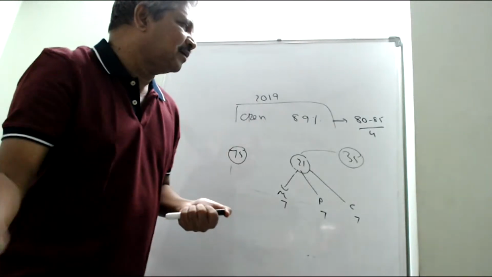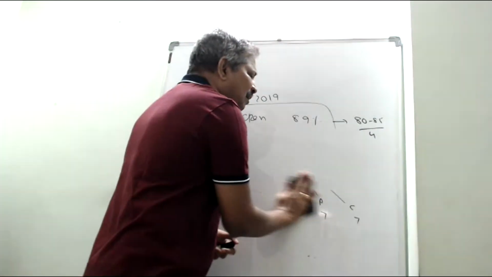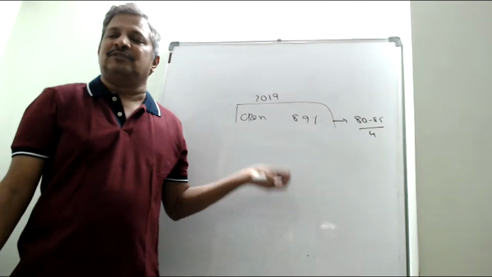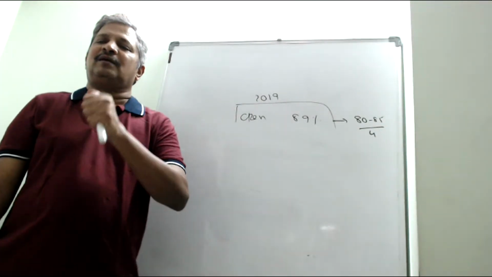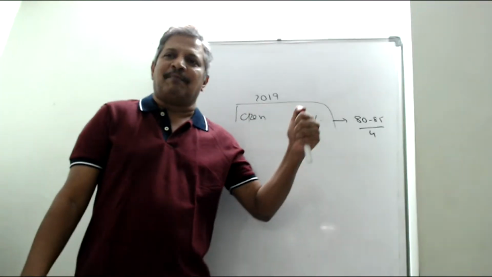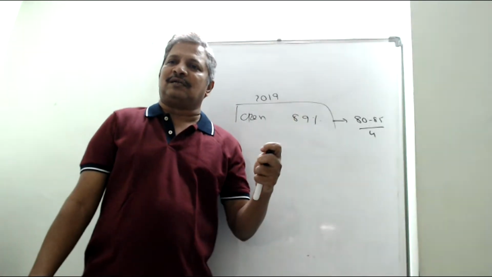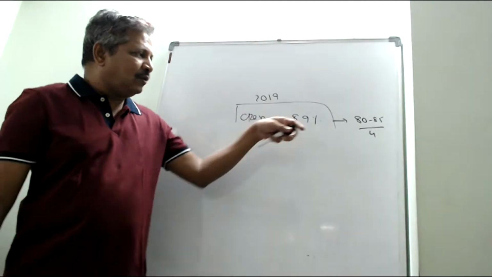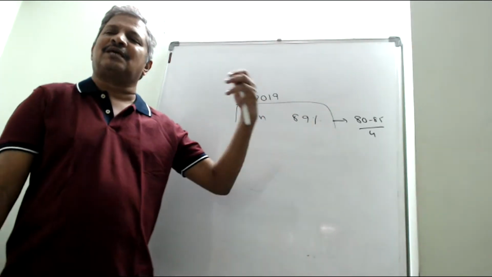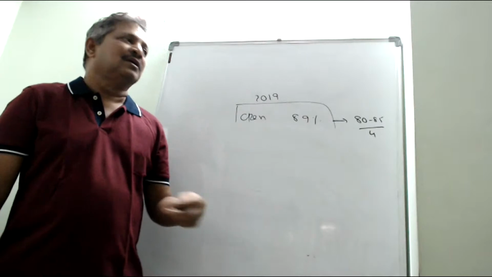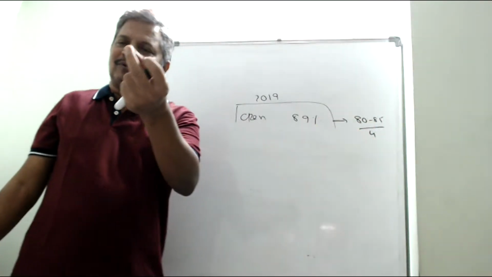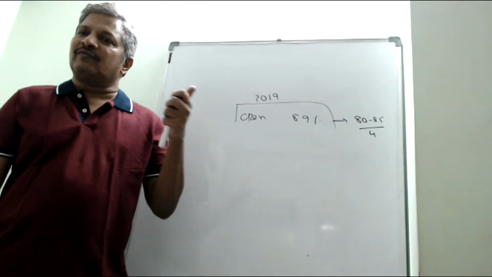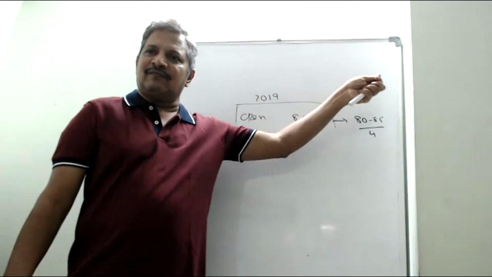So that means it is not hard to attempt 21 questions. Qualification, or crossing the cutoff for the open category only I am talking, is very, very easy. For OBC or SC, the number of questions is even less. Instead of 21 questions, they may attempt only 16 or 17. They will qualify, so then they can write the Advanced properly.